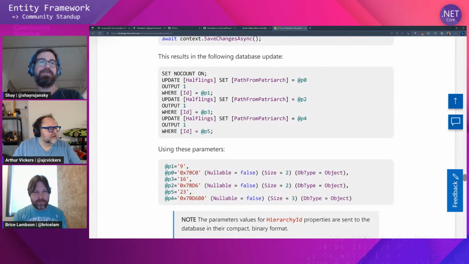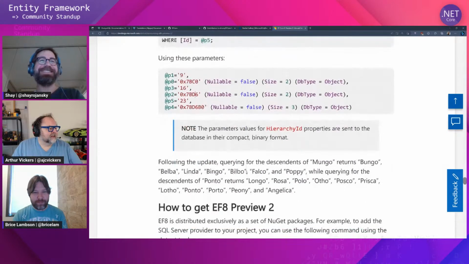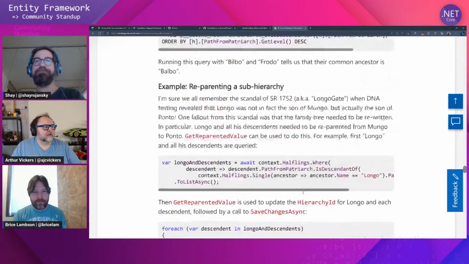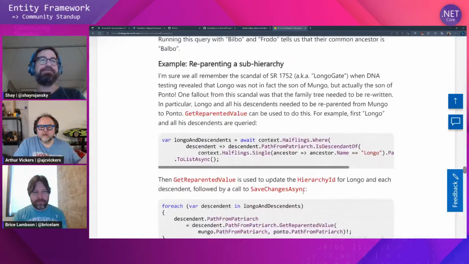You can see here, it's interesting to see the parameters being sent in the compact binary format. Nice. And after that, Ponto now has Longo under Ponto. So there is a case where you can separate this thing out from the primary key and say this is not necessarily the primary key of the thing. It represents their key within the tree, but that could be conceptually different, and we might want to manipulate that to move parts of the tree around.